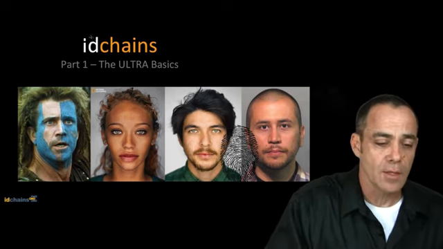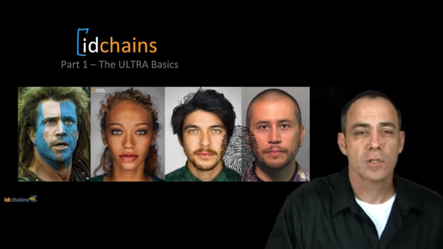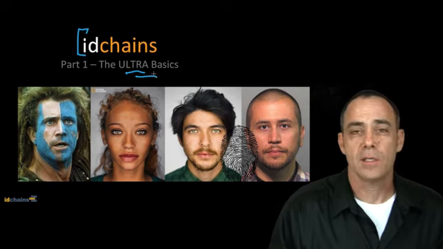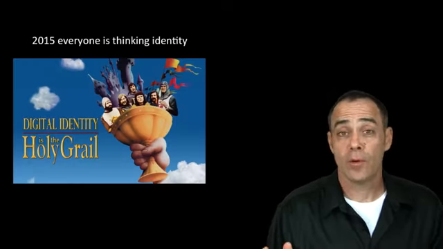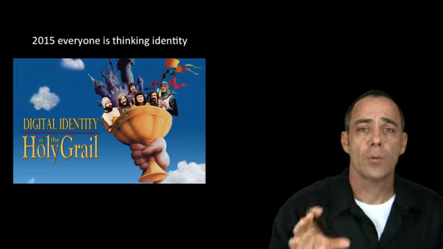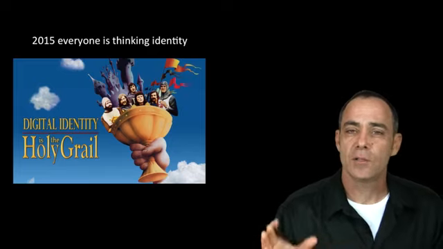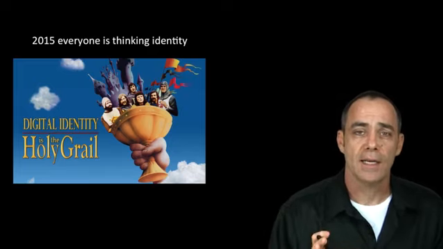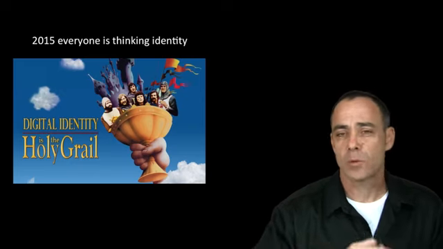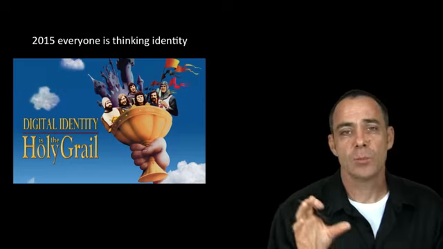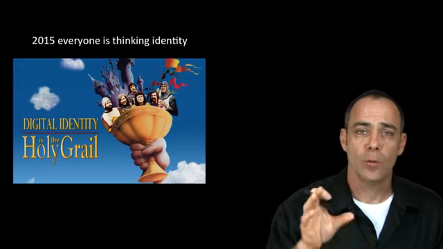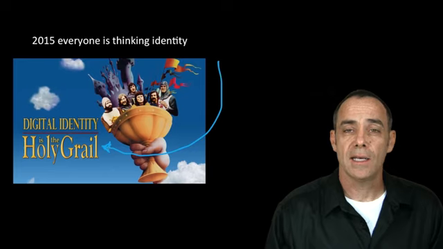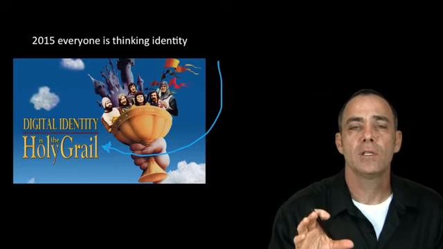So I've given this idea a little name. It's called ID chains. And today we are just covering the ultra basics of the idea. And if you've been anywhere close to Bitcoin or a number of other industries where there's been lots of identity theft or identity concerns or there's concerns with AML, KYC, you know that 2015 there's been a lot of talk about identity and solving these identity problems, which many people think is absolutely impossible and cannot be solved. And I was one of those people even just a few months ago, but I've started to see the way to turn the corner.